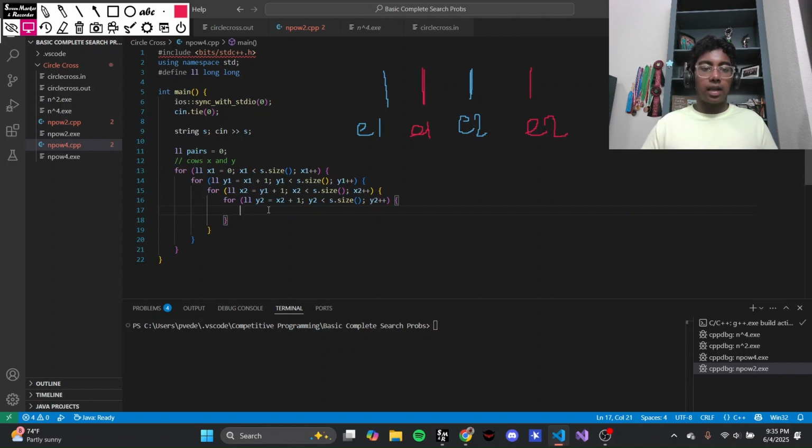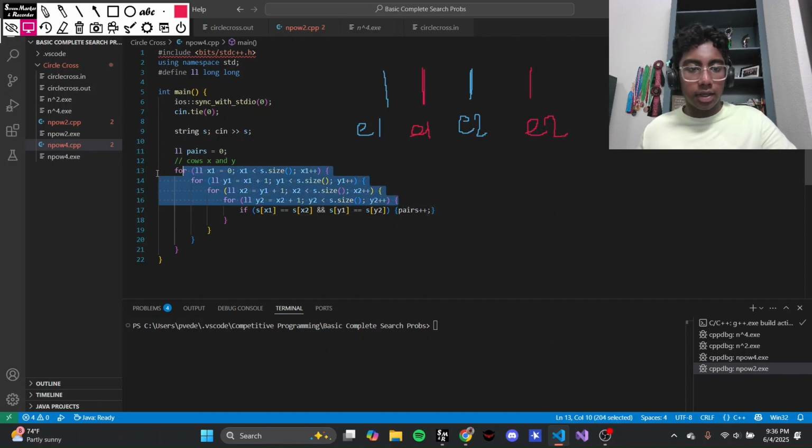Now what we have to check is whether these four crossing points are actually from a pair of cows. So essentially, if s of x1 is equal to s of x2 and s of y1 is equal to s of y2, then pairs plus plus.